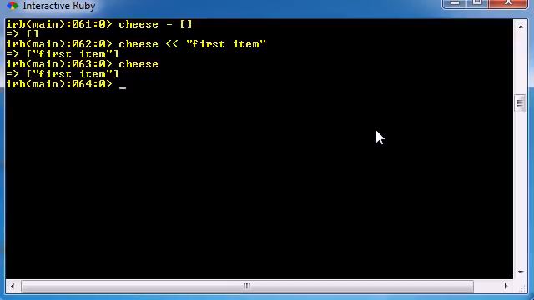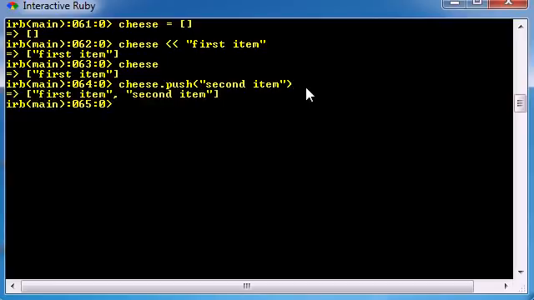Now you can also do this in an alternative way. Go ahead and type the name of your array, which is cheese, and use the push method. This is pretty much the exact same thing as before, but it's easier for a lot of beginners to visually see what's going on rather than this double less than operator. So in between, as your parameter for push, go ahead and type in whatever item you want, like second item. Now go ahead and hit enter, and what this is going to do is push this item onto the end of your array. Basically add this onto your array.